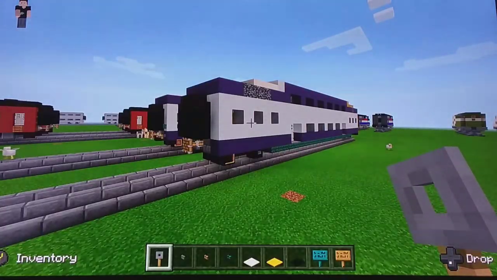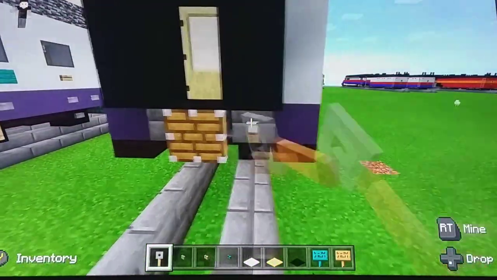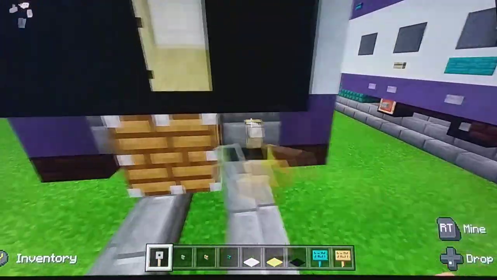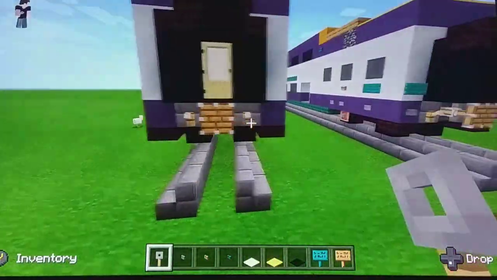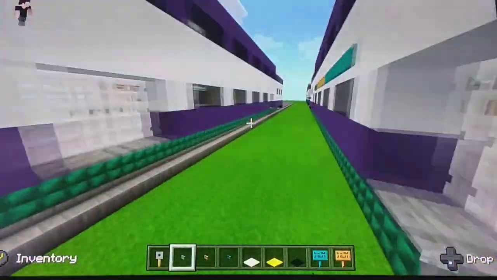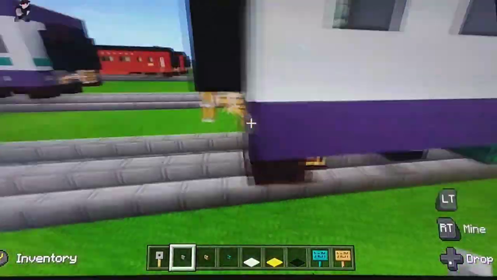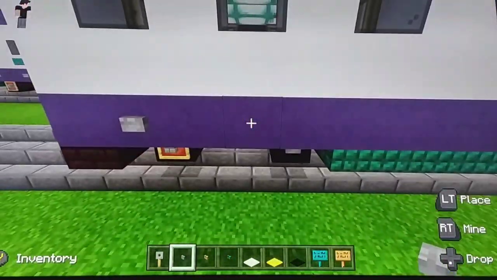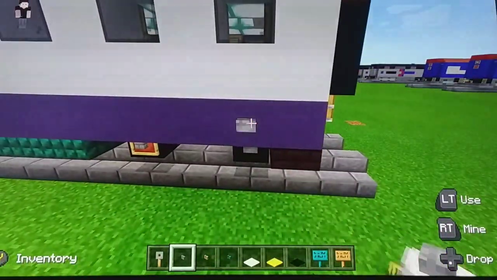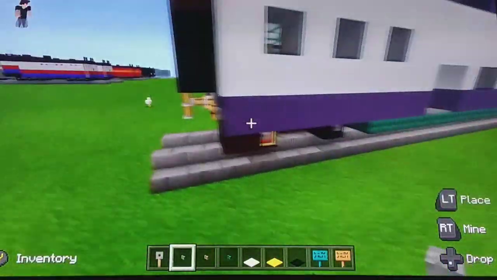Okay, now we're going to add some details. So first, we're going to use tripwire hook. Put two here. On the front, put two here. And next, we're going to use stone button. Put two here. And on the back, put two here. And then, we're going to put one right here. Skip once and put two here. Then we're going to put one right here, skip once, and put two here. And we're going to do the same thing on the other side.